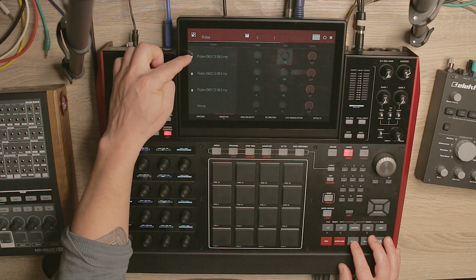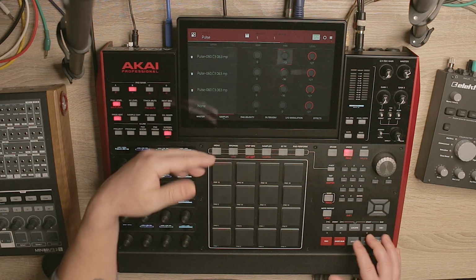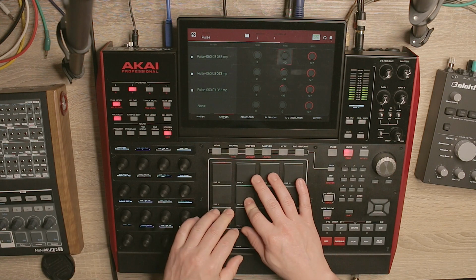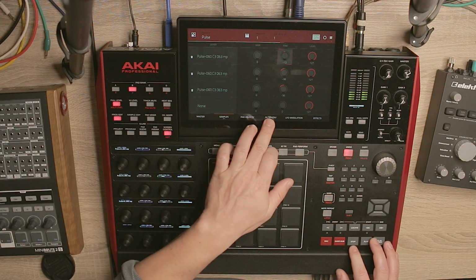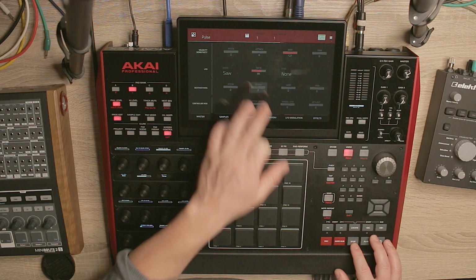So it's the same wave on the key group, but they're detuned, and you can create this type of sound. Use the filter, use the modulation.